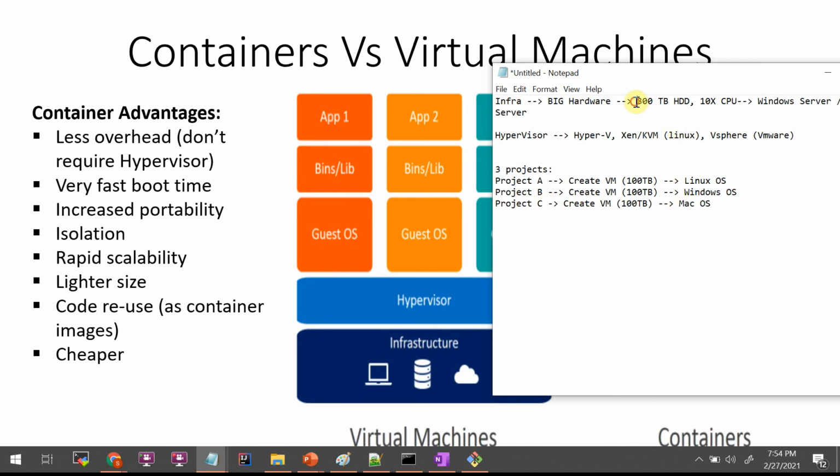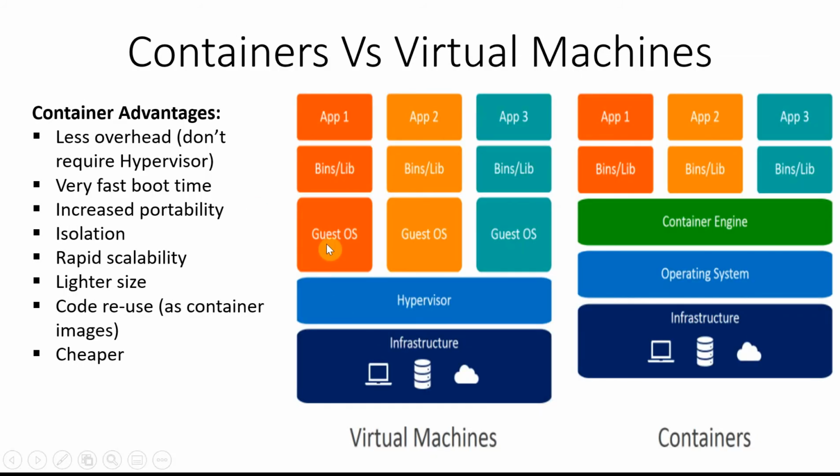So basically you're splitting this 300 TB, let's say Windows hardware or Linux hardware. On top of that, you are creating different operating systems on top of Windows or Linux. That magic of converting that Windows into multiple operating systems, these are all called guest OS. So what we see here is guest OS. That beauty of converting one bigger infrastructure into smaller infrastructures is what this hypervisor is doing, that magic.